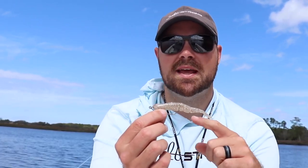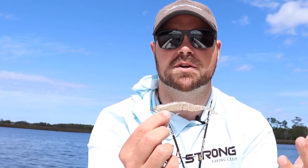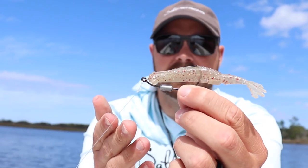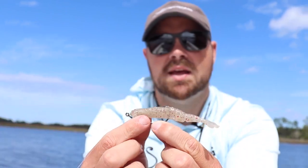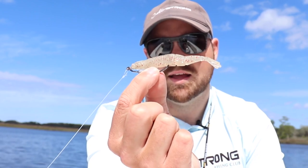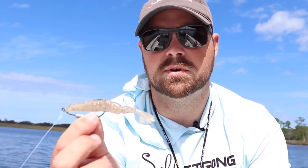So I wanted to show you real quick what I was using today to catch those redfish and trout. It was super effective. This is one of my favorite ways to fish this type of presentation, which is really just a shrimp imitation. I love this PowerPrawn right here, and I love rigging it weedless like this on a one-eighth ounce weedless hook. I've got this paired up with 20 pound Andy monofilament with a loop knot — that way you've got some really good action. And as you could see in that catch footage, what I was doing was throwing up current and letting this drift back, giving it a little bit of slack, just enough where it would get to the bottom and naturally drift back with the current. That was just a great presentation today and it worked out really well.